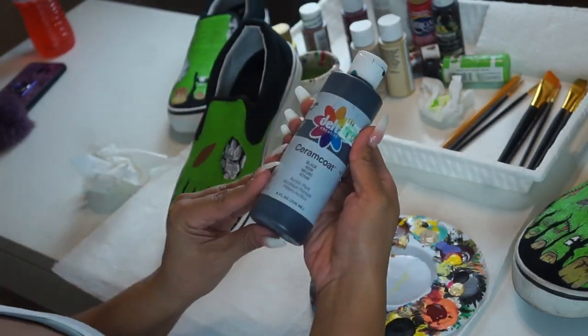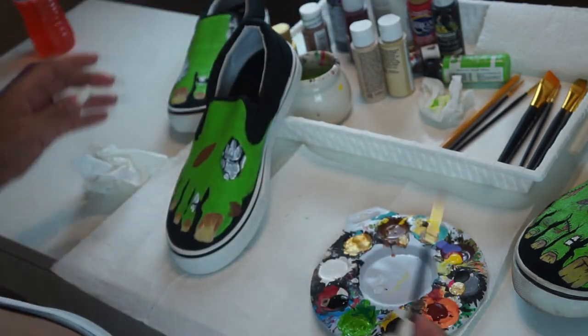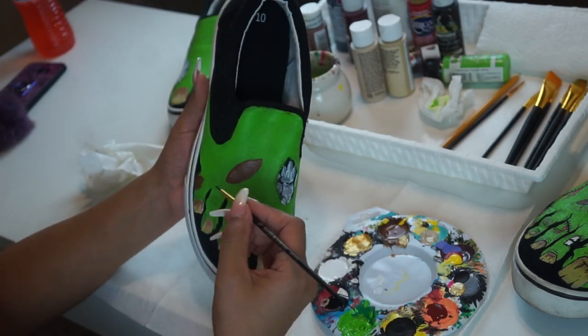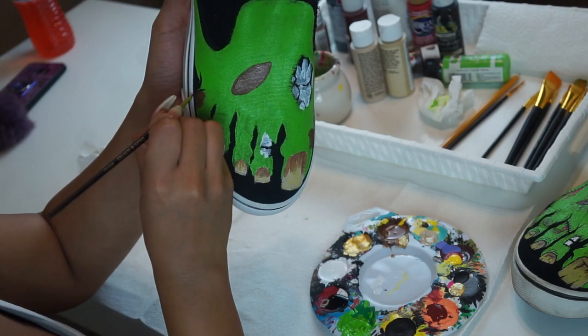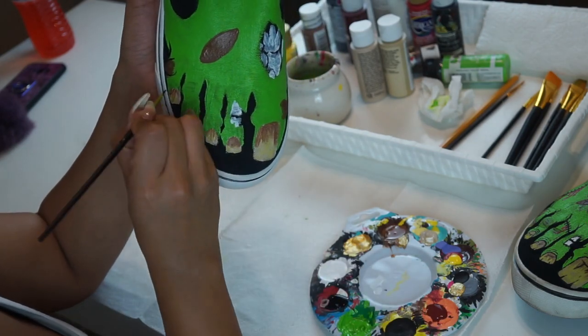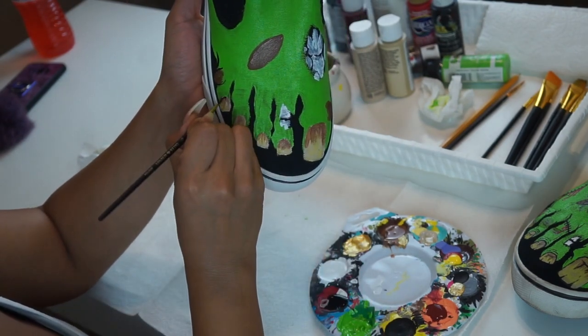Now, the fun part. This is where your artwork comes to life. Okay, so this is where we start getting into the fun part. This is where we're going to start doing our detailing. Now, you want to get a detailing brush that's going to hold enough paint. Sometimes when they're really long and skinny, it's really hard to work with them. So you want to make sure it's a little bit short.